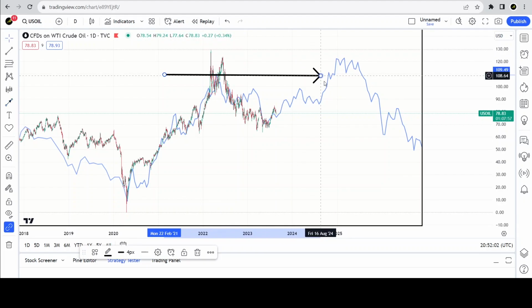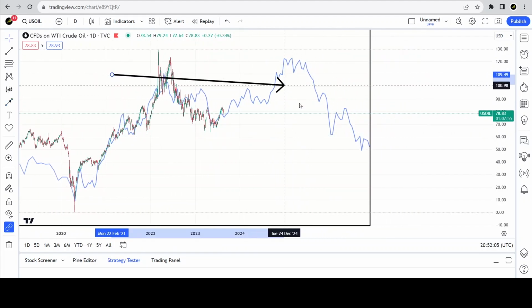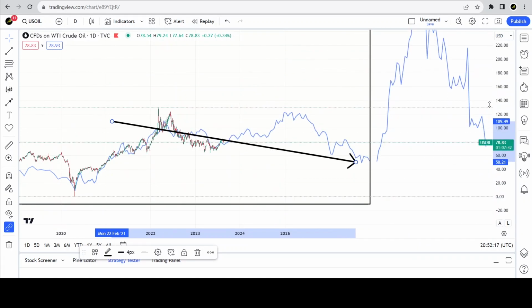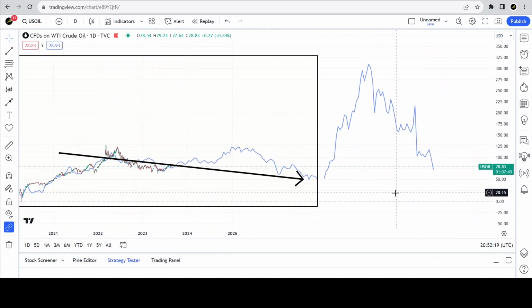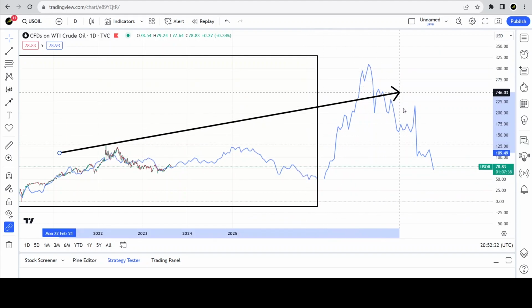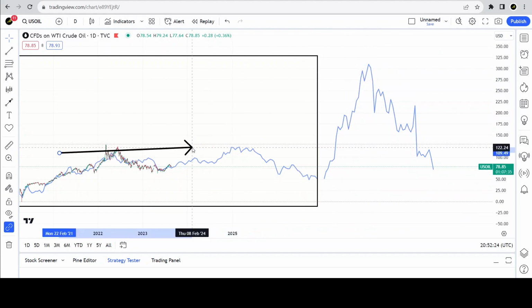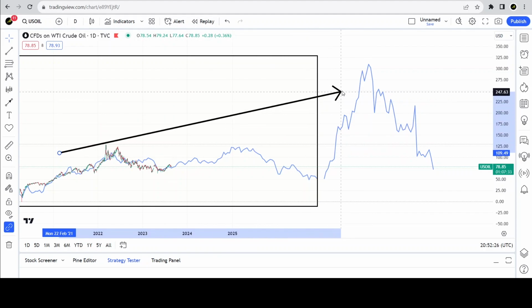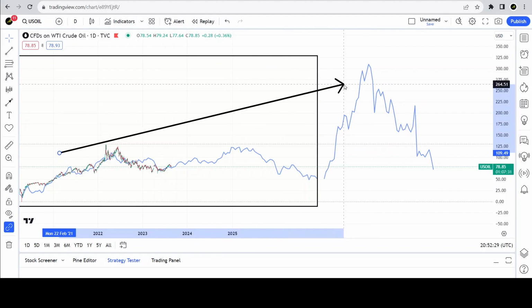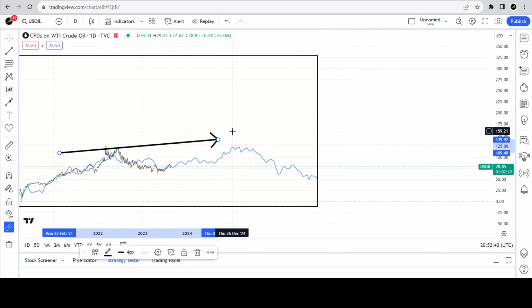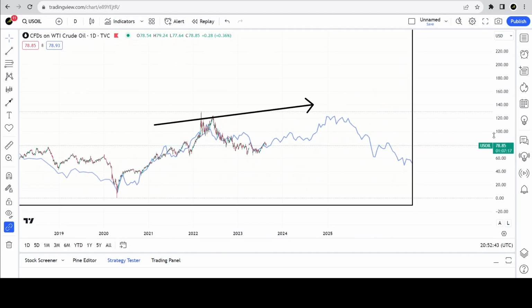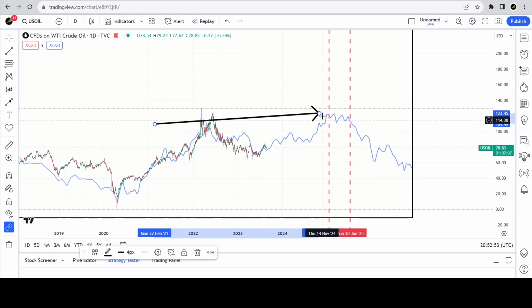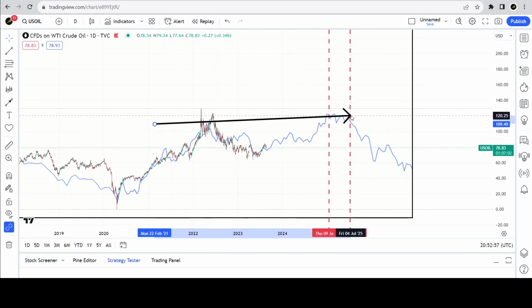Now, you should also be aware that once it crashes, this is not the end of the story. The structure begins all over again, and usually a larger peak is formed, larger in comparison to what took place over here. So we potentially have some stormy days ahead for the oil chart. So let's now take this peak right here. This is my estimation of where the peak could potentially be. And now let's transpose it onto the Dow Jones chart.